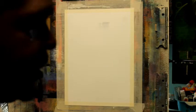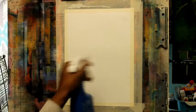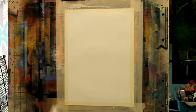I'm gonna make a mess because I have to saturate it pretty good with water. This is 11 by 15 watercolor paper, and I'm just going to get to the spraying. It's going to drip and make a mess for the simple reason that I have it on a vertical plane.